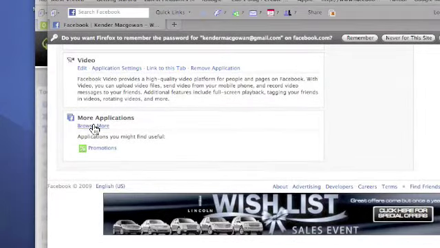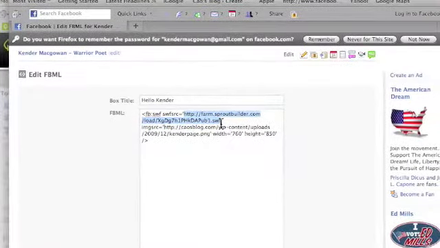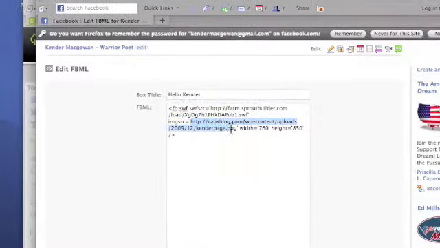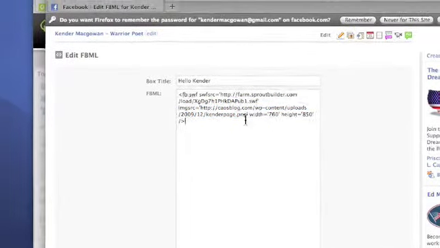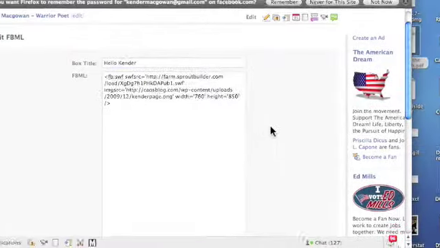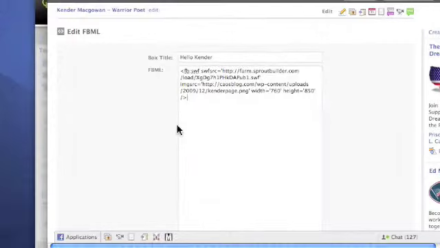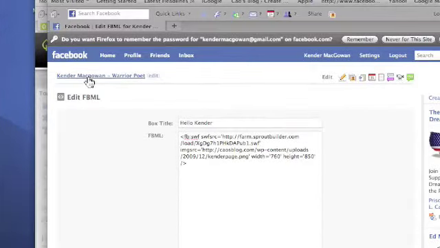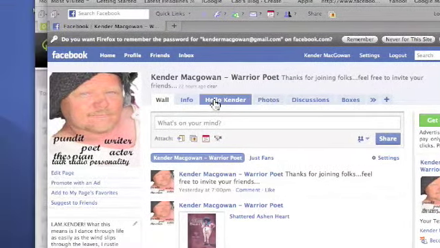You want to put the SWF source right here, between two quotes. And then you want to have the code to the image, whether it's a PNG or a GIF or whatever it is. And the width is 760 by 850 in order to allow for the images from the ads on the right hand side. So then what you end up with is a tab that you can move around.